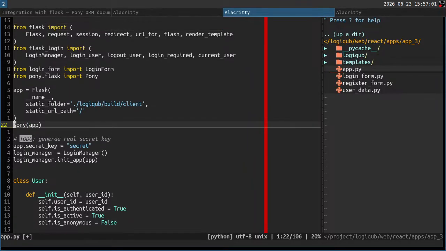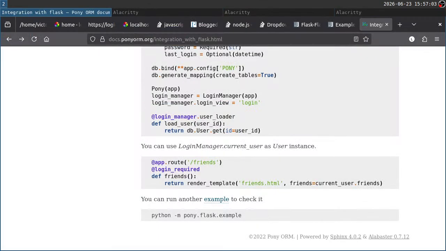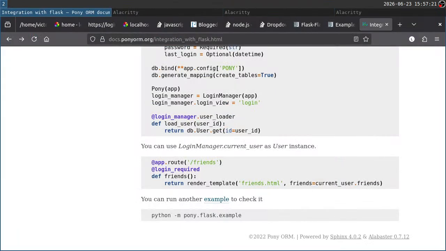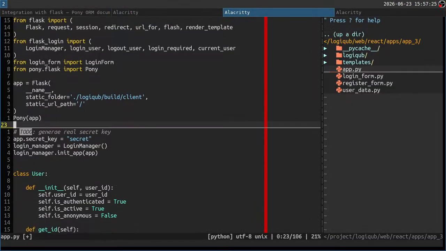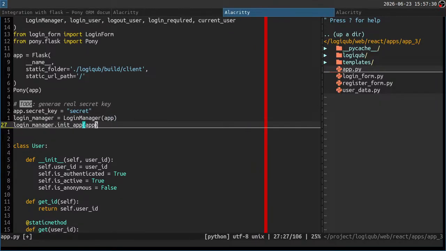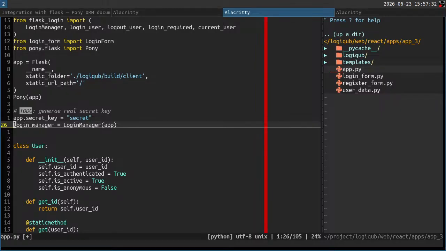Okay, they did it differently here. They pass the app directly like this.